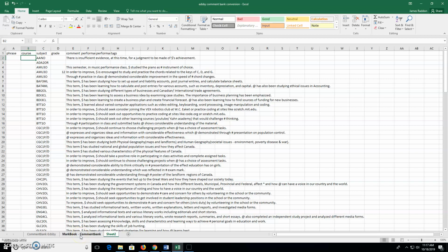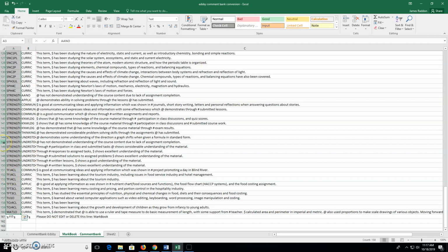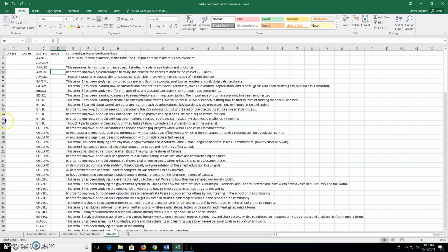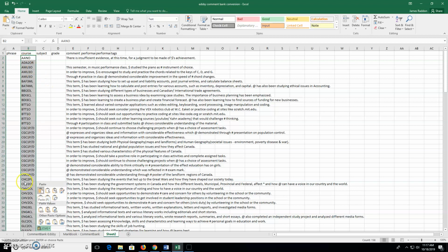That I'd have to check again. Okay, so my first tab, the course was the course code. The subject was mathematics. So go back here, Control Z to undo, Control Z, Control V. There are my course codes in the right place.